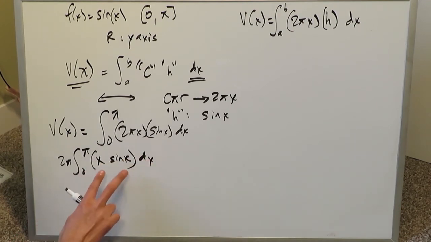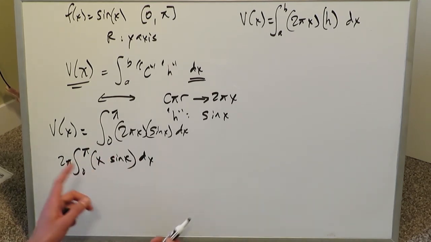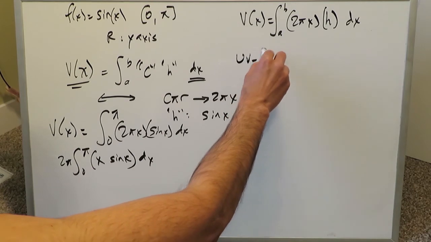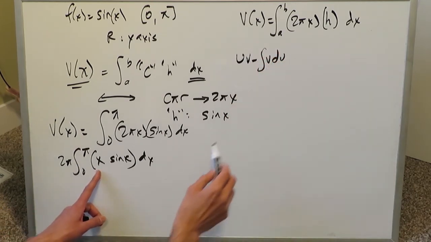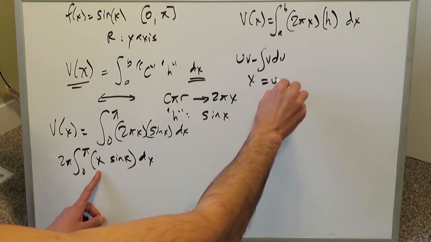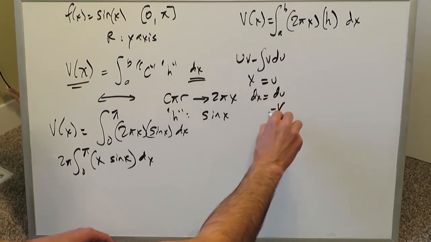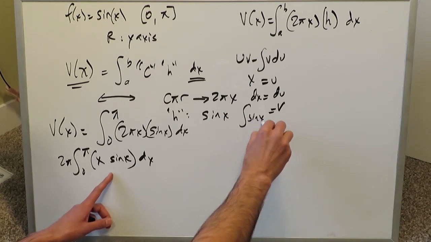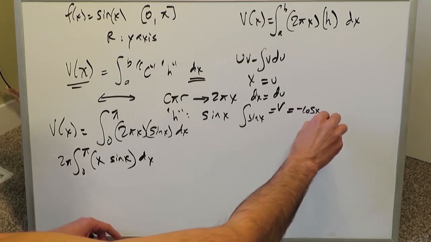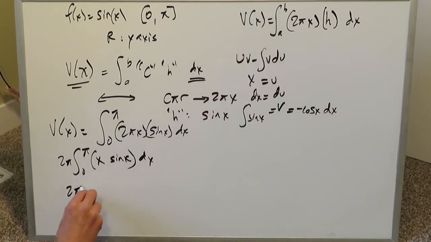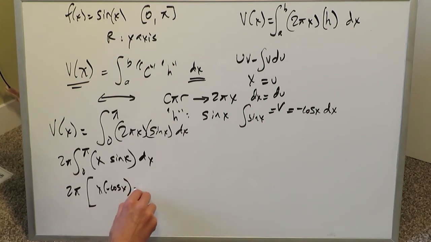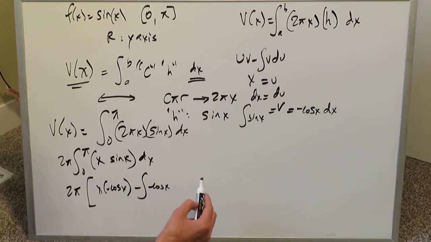When you look at this right here, we have a product of two functions. You have to think about the integration by parts technique, and this is why you have to learn some of these techniques. You have the uv minus integral v du formula you have to use. x here can be my u, then du must be dx, and then v must be the integral of what remains, which is sine x, and that becomes minus cosine x. To bring this into the formula, we'll create parentheses here, and then bring the uv minus integral v du formula here. u is x, v is minus cosine x, and then minus v is a minus cosine x, du is dx, and everything from 0 to pi.